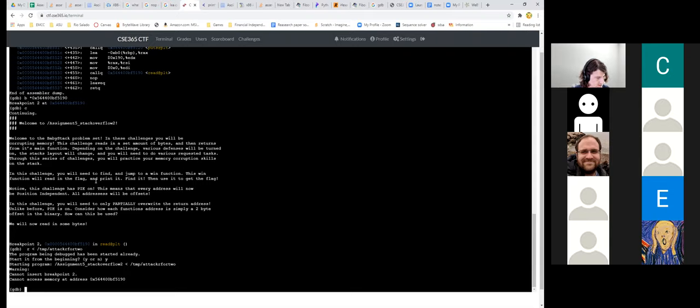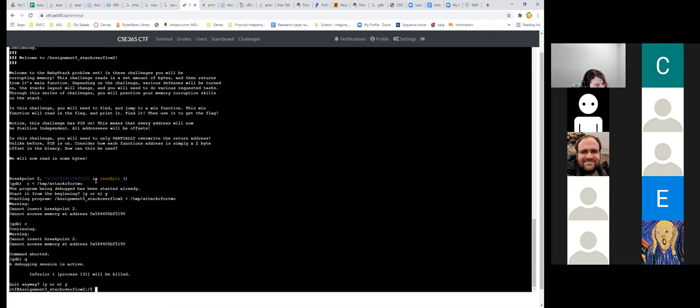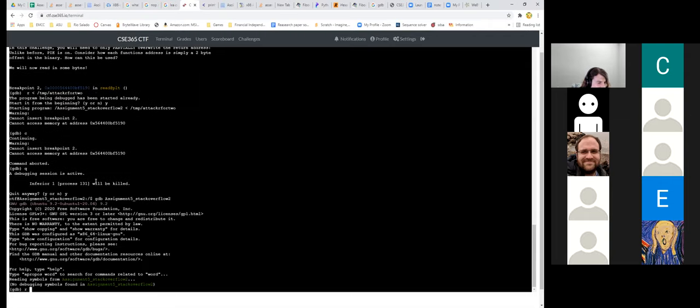Okay. Cannot insert breakpoint two. Cannot insert breakpoint. Okay, so I'm going to have to redo my breakpoints then, correct? Yes. There's a good way for this, I just can't remember. There's a way to actually view your breakpoints. I think it keeps the breakpoints though. Yeah, no, it does. Hang on, let me think real quick. Is that the right file name? Sorry, attack for two. Yes, it is.